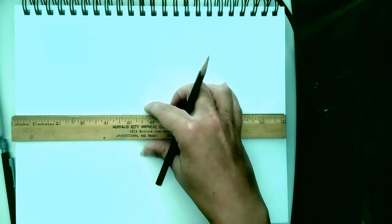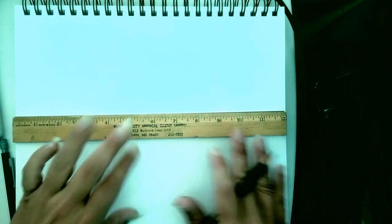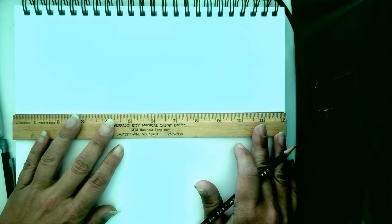Today we're going to start just very simply. If you're doing a one-point perspective scene, you're going to have things coming up from the ground, so you're going to need a horizon line — the line that separates ground from sky. I have my sketchbook turned horizontally. I think it's going to work best if you do horizontal sketches today so we have a little bit more length to work with.